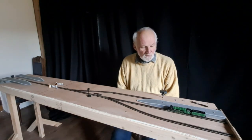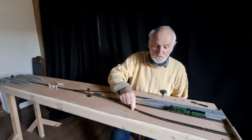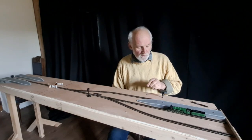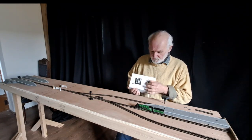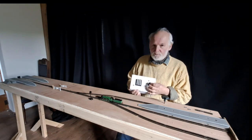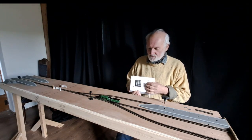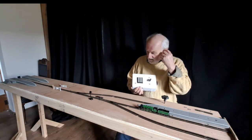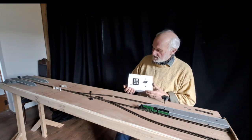And make sure that the routine is kept to the way it was when it was originally recorded. So all you have to do is fit these little checkpoints — these will span across double-O and also across TT120, and with a bit of modification we can get it on N gauge too. Now the controller here has various functions: forward and reverse and speed. The speed control has an acceleration and deceleration profile built in — I don't like to see on railways a crash start and stop, this has a much more realistic feel to it.